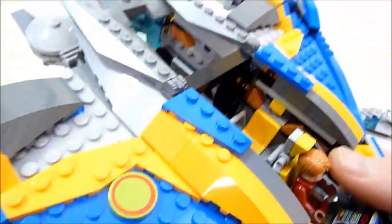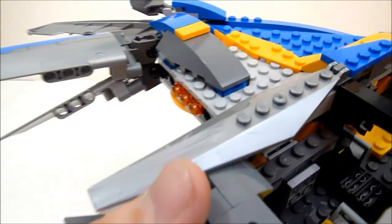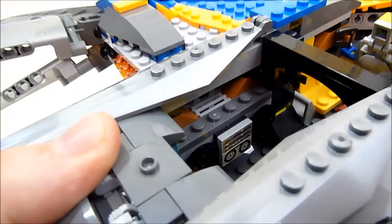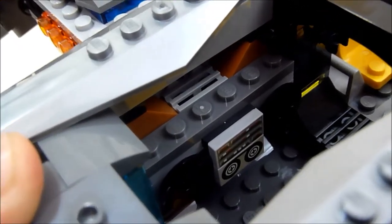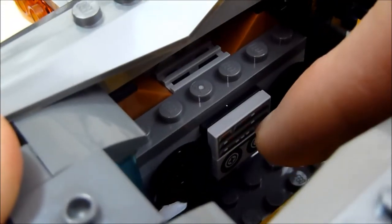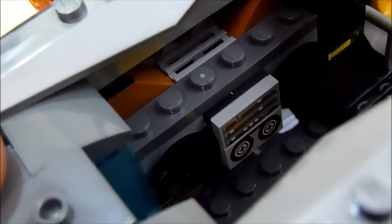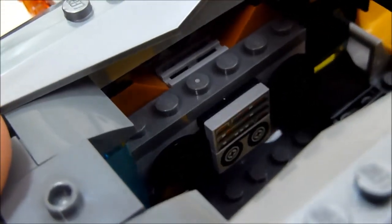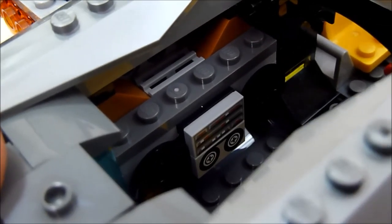And of course on this side, and maybe a little hard to make out, I'm going to try and do this as best I can. You can see the equalizer, the tape deck, and over here the speakers for this lovely stereo system. That is flippin' amazing. I love it.